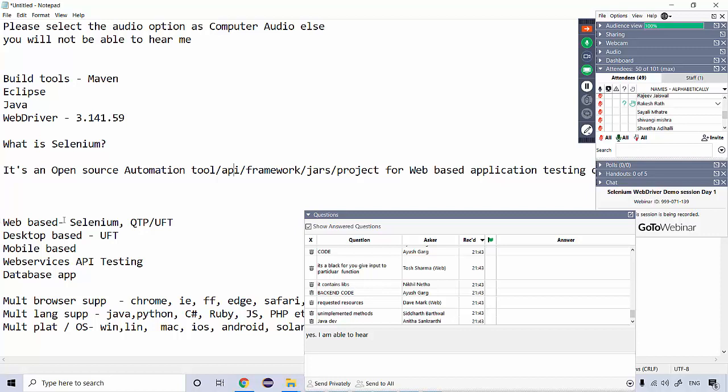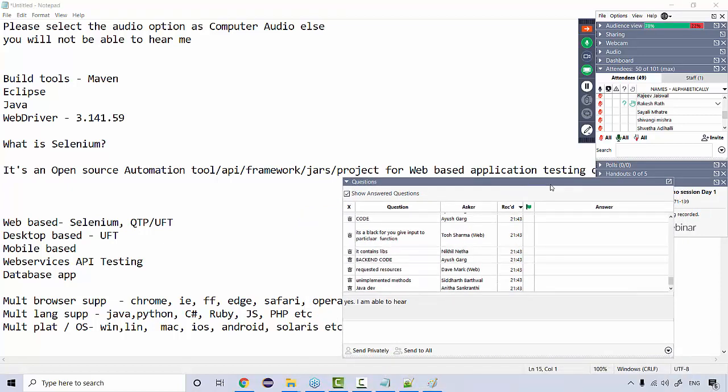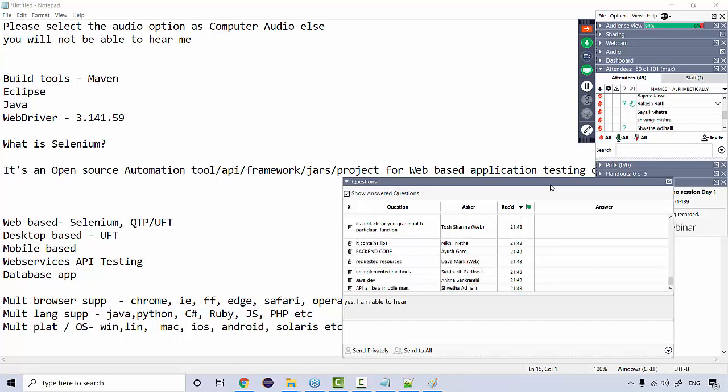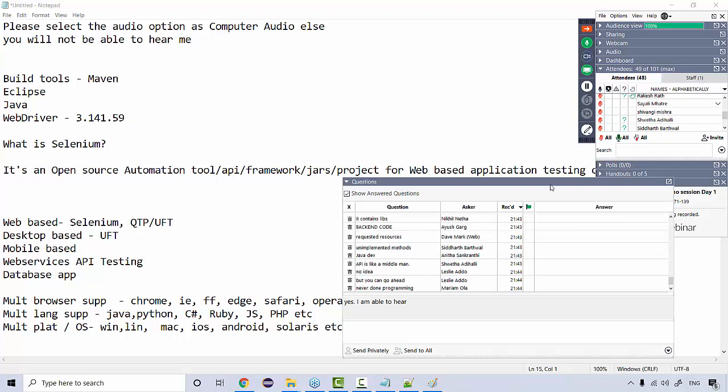So okay, let's take up a simple example. I believe everyone must have studied some programming language in your graduation time, like C, C++. Is there anyone who has never touched any programming? Because I'll be taking a simple example, but it may involve some coding as well. If you know what is class, what is object, that is what I want you to know for today. Okay, Leslie is saying no idea, but I have seen that you were configuring Eclipse that day, so don't worry about it. Never done programming. Okay.